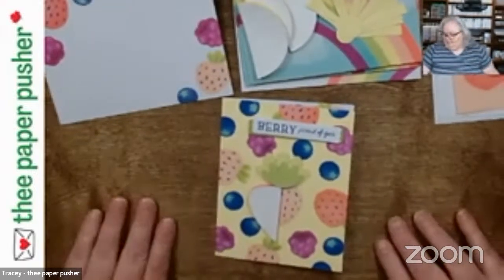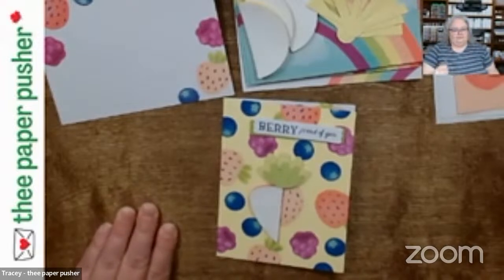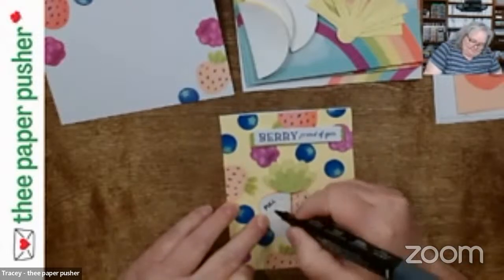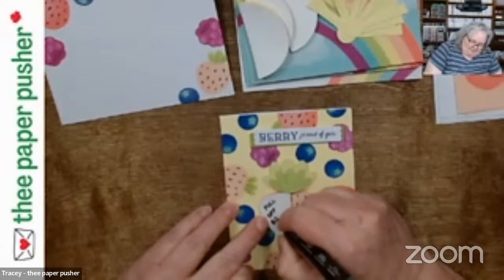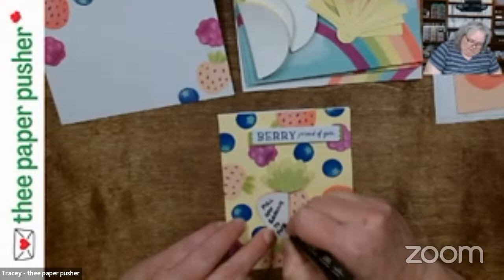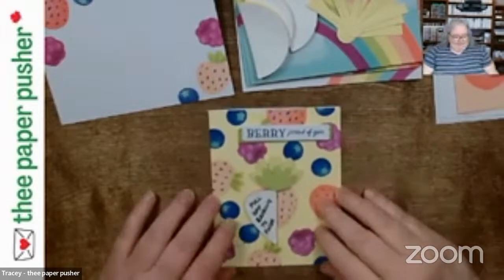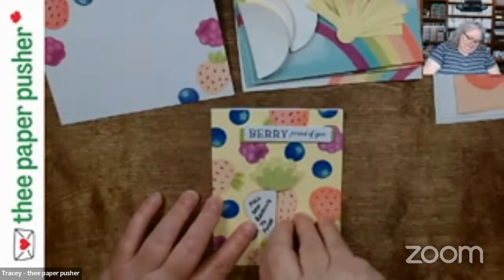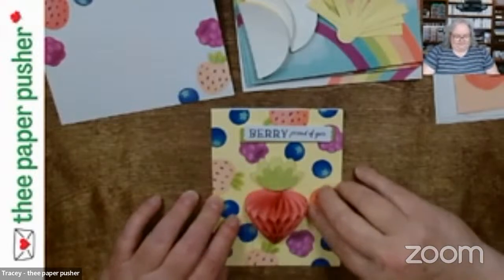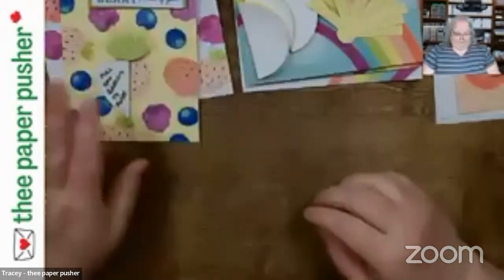Somewhere I have a black marker, but I don't remember what I did with it. But did you know, because I've probably said it 7,000 times, that our Black Blends alcohol markers are permanent. So I'm going to write on the side of this: pull off backing to finish. You could have just done this with a Sharpie, but I don't know where my Sharpies are. So now I've written pull off backing to finish. Whoever gets this card should be able to figure out to pull this backing off, and it comes off very easily. Then they'll open it up, stick it down, and they've got their adorable berry card. Look at that. Isn't that cute? Love it, love it, love it.